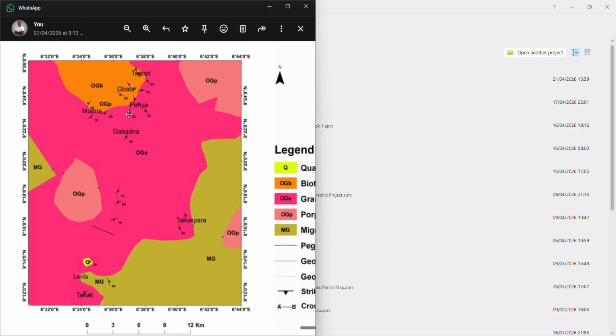Of rocks. So how are these rocks distributed in two dimensions? Yes, in 2D.